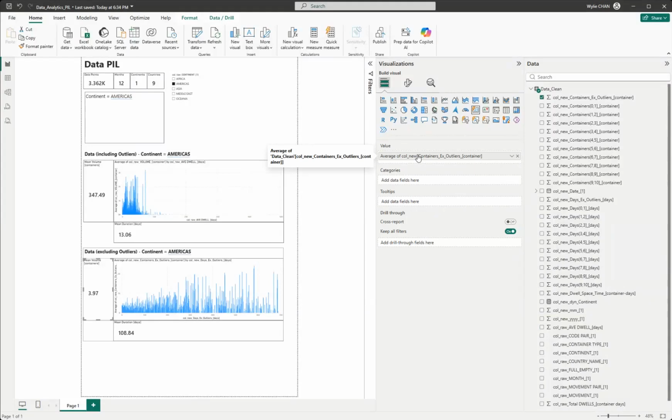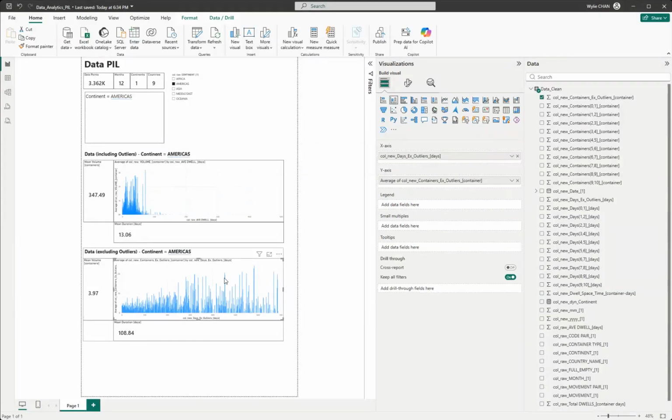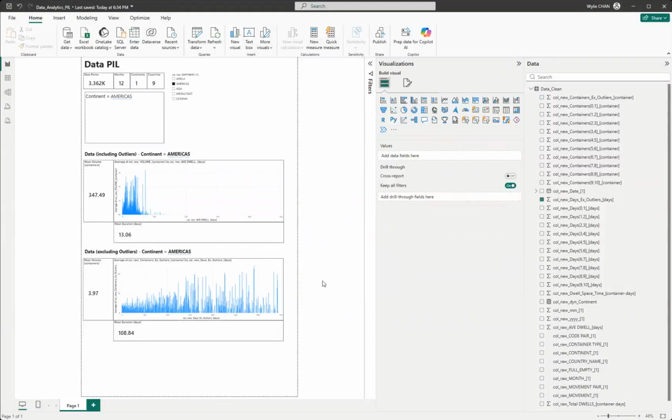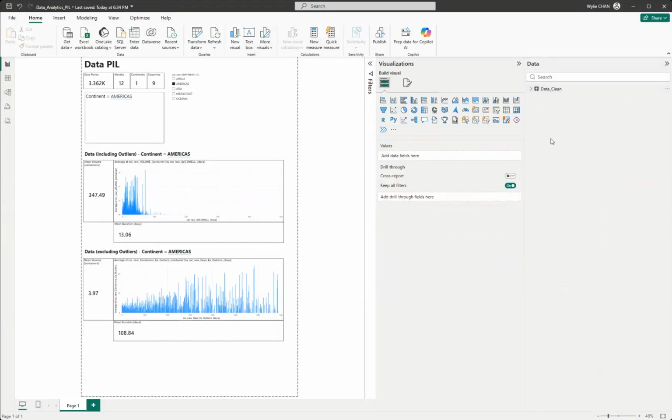Click on this, data clean. Okay, all the data has been updated. So it's good. I will save this file. And done.